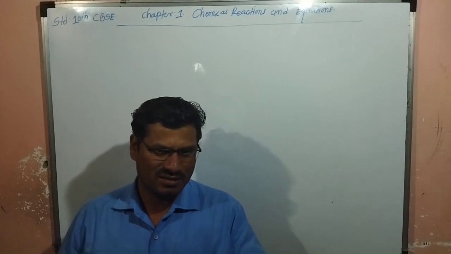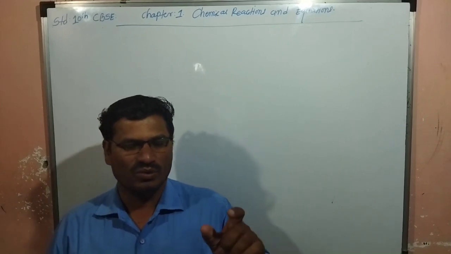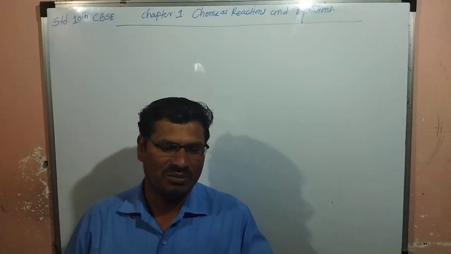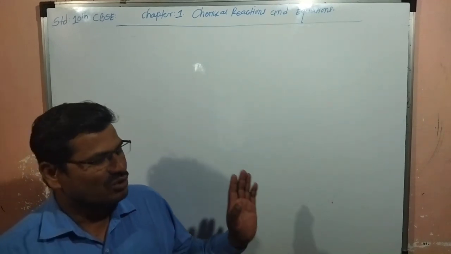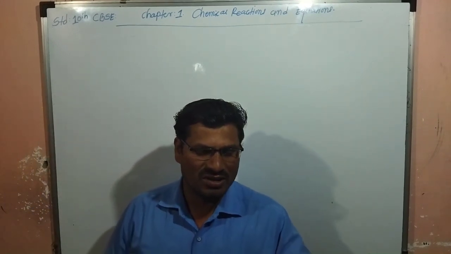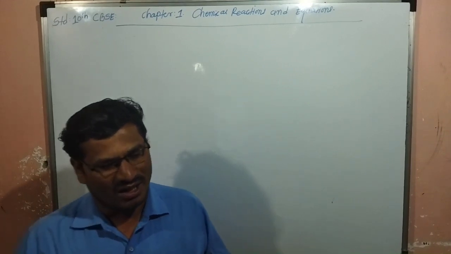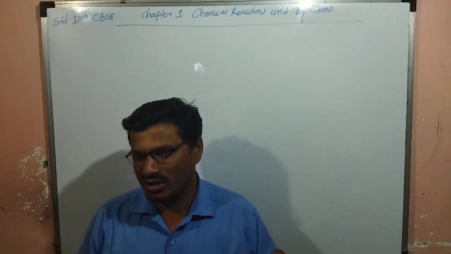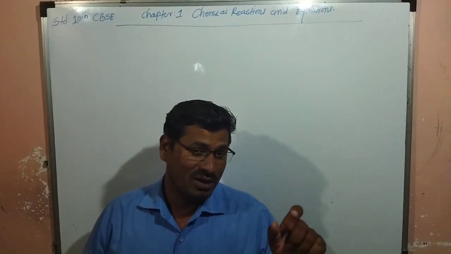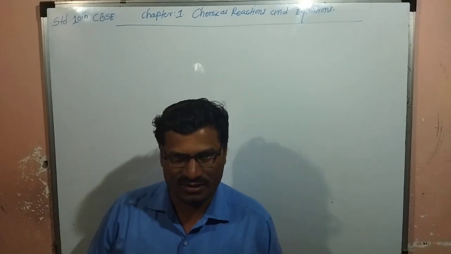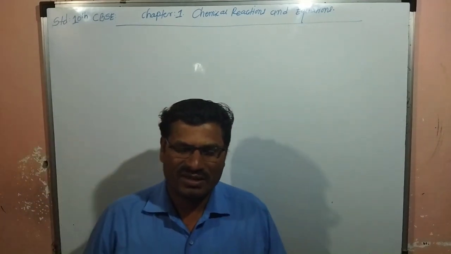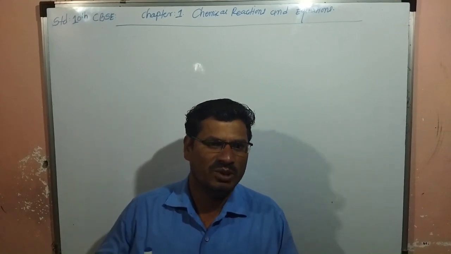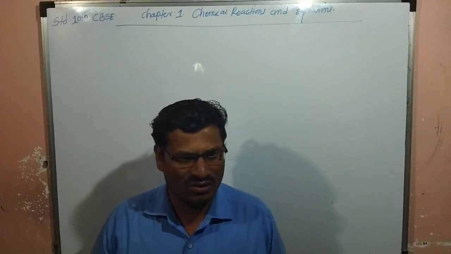So in this CBSE 10th standard, we are going to study different topics from physics, from chemistry and from biology. First of all, we are going to study the first lesson from chemistry, and that lesson is Chemical Reactions and Equations. What is the name of the lesson? Chemical Reactions and Equations. So students, last year in the 9th standard you have studied different points, and I am going to discuss those in short.